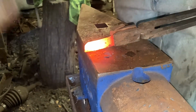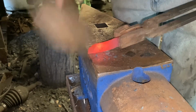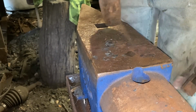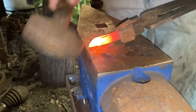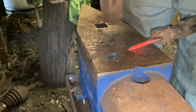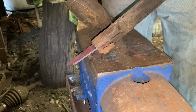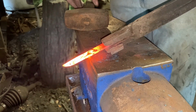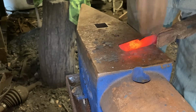Well, like normal, we're going to start out by drawing down a point for the blade. As always, drawing from the spine down to what's going to be the tip of the blade, and of course I have to drop everything at least once. Well, kind of a steep angle on this. Figure out about how long I want my handle to be. We'll go in here and hammer in to isolate the blade from the handle.